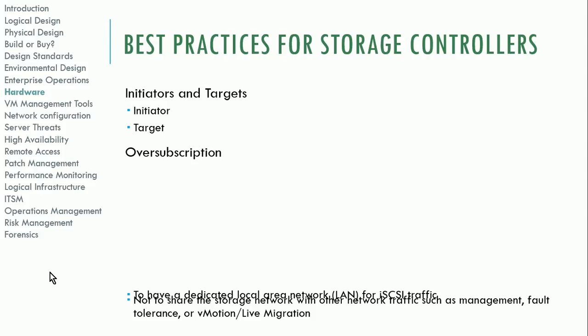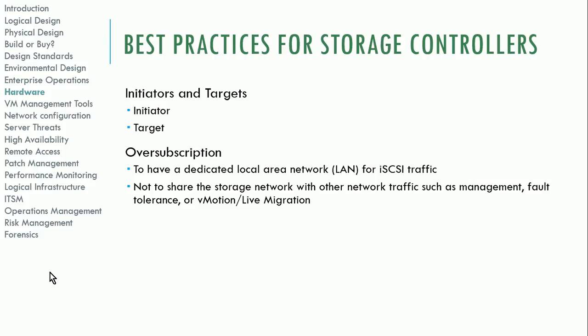And one of the things that the book talks about is oversubscription. If you're going to use these storage mechanisms like iSCSI, and there are other ones as well, like network file system and so forth, but iSCSI is, I think, by and large right now, one of the most common storage protocols for storage in the data center, you want to make sure you have an isolated network for handling that traffic. That's one of the strategies that a lot of folks use now, having a completely isolated network.